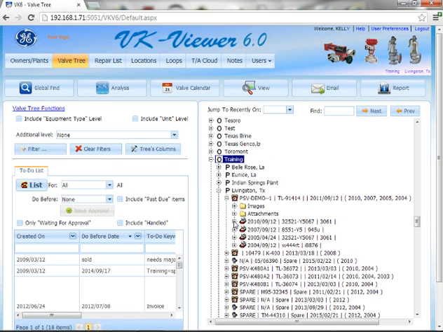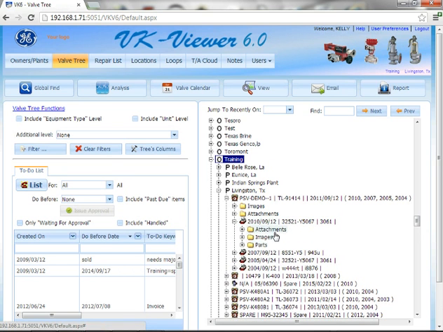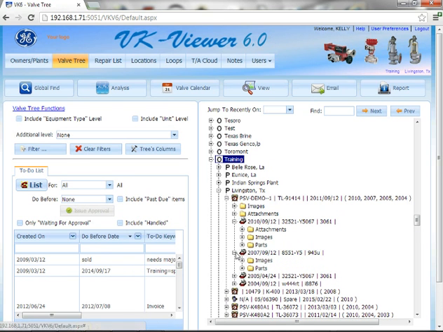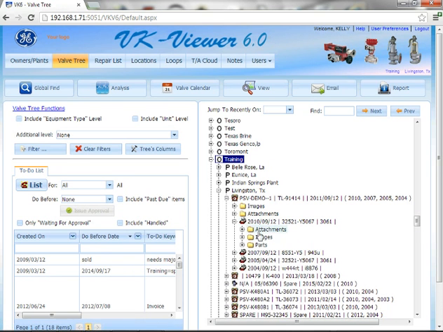If you open up any given event, you see folders for the associated information about that repair: parts, images, and attachments. So here at the valve level, it can also have images and attachments associated with it. These are associated directly with the valve. Perhaps it's a sizing document or something that's going to live through the life of the valve. And every event has the ability to also have the images and parts and generic attachments associated with that specific event.